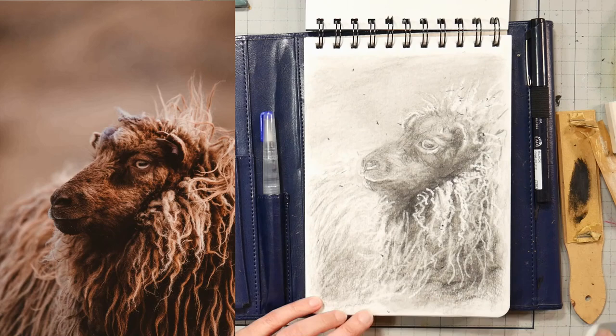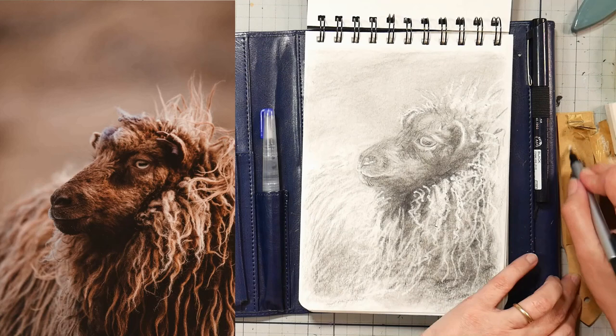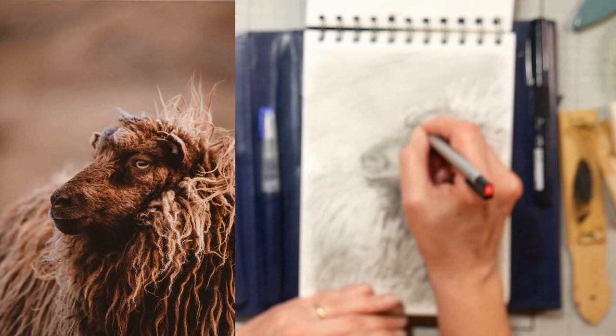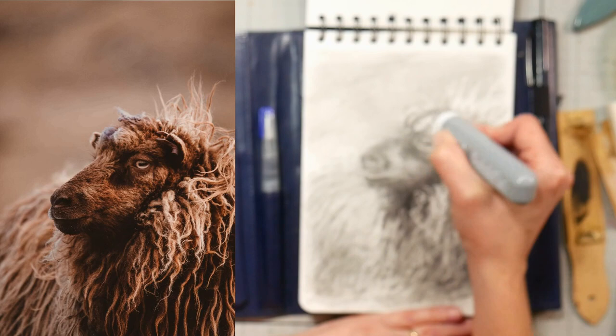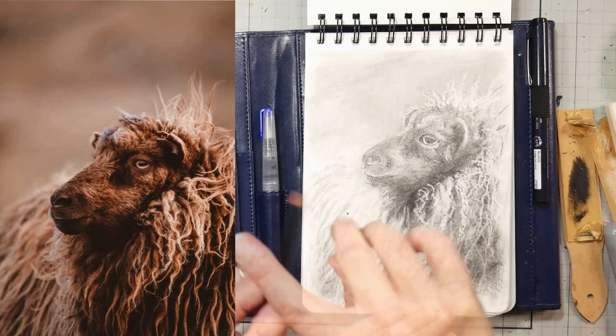That darn camera is coming out of focus again because I'm leaning over my drawing to see exactly where to put those highlights — it's really messing with the camera. I'm very frustrated, both with the recording aspect and with the way it's coming out. I'm using a large flat watercolor brush to brush away any crumbs from the eraser. The graphite really isn't that messy — it's not a really smudgy graphite.